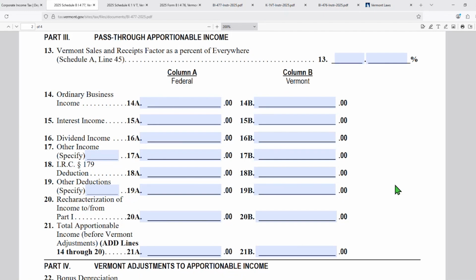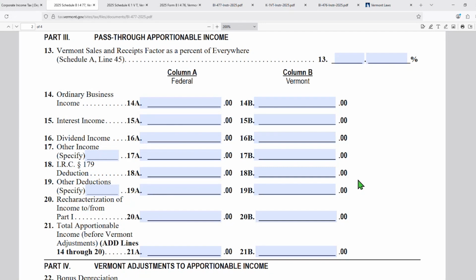And again, column A should pretty much match whatever the Schedule K amounts are. The exception to that might be line 19, the other deductions. That's a new line, and the instructions make it clear. I think it's line 13 on the Schedule K for the 1065 and maybe line 12 for the 1120S, I forget. But there's basically this other deductions line on Schedule K where a lot of different deductions could be included, with a lot of different codes in the federal instructions.